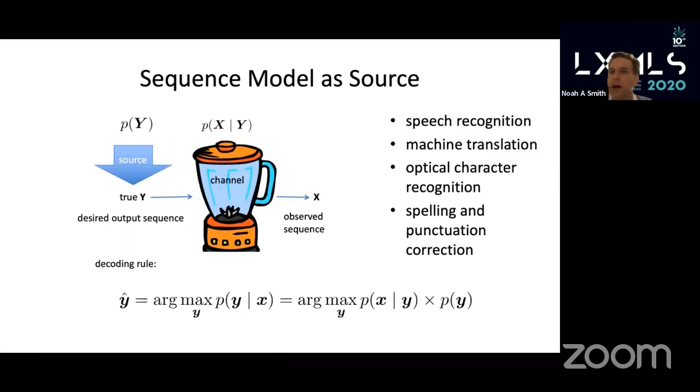This idea for machine translation actually dates back to the very early days of computer science and information theory, where Warren Weaver famously proposed that when he wants to translate from Russian to English, he's going to imagine that in fact the Russian speaker is thinking in English, and through the vocal apparatus of a Russian person, that English gets corrupted into Russian, and our job is to decode it back. That's why we call this process of recovering the true Y decoding. We're working backwards to undo what the channel has done.